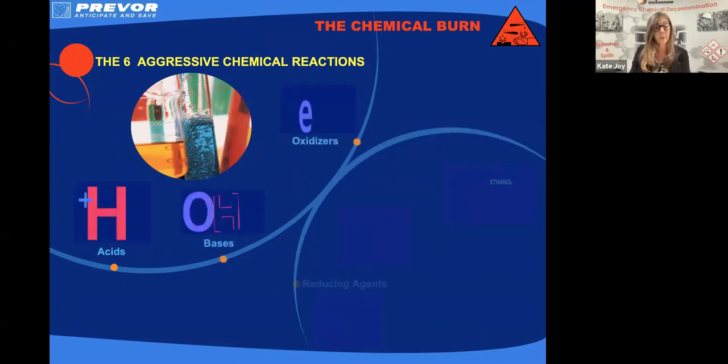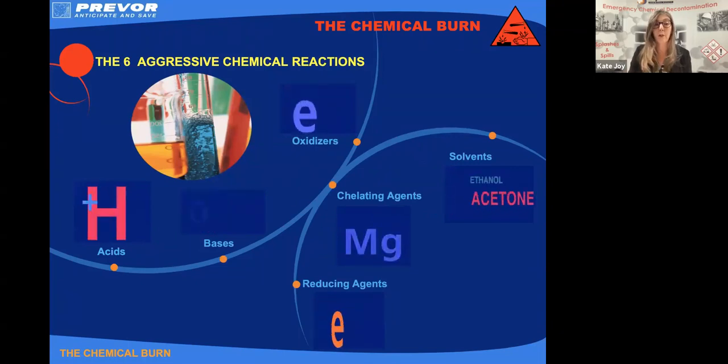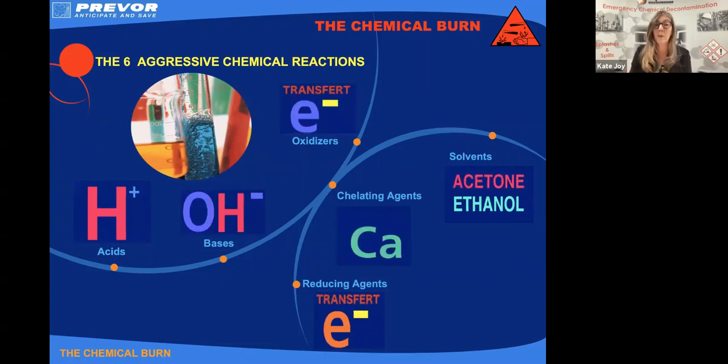The first of those is our acids — things like sulfuric acid, nitric acid, hydrofluoric acid, hydrochloric acid. It's that H+ ion that's causing the damage. The H+ ion seeks out proteins in our tissues and causes coagulative necrosis. The other end of the pH scale, we've got our alkalis — it's that hydroxide, that OH− ion that causes the damage. So these are things like sodium hydroxide, potassium hydroxide. That OH− ion seeks out fats in our tissues and causes liquefactive necrosis. It's quite difficult to stop hydroxide injuries because they dissolve the fats — actually saponify it — where you get that typical soapy feeling on your tissues. They start to liquefy those fats. It's a bit of a chain reaction; they creep along in that fatty layer under our tissues. It's probably the most common injury seen within the NHS.